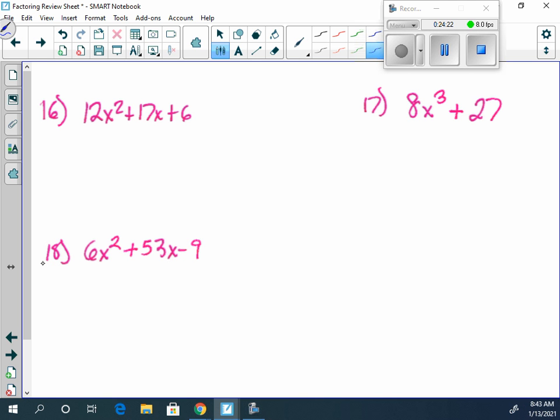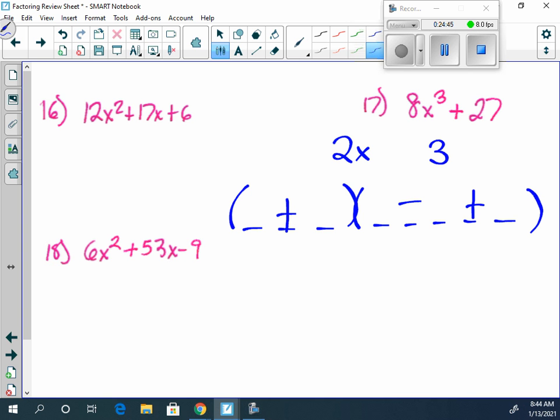This here is actually the same as the last one we did. So it would be the difference of perfect cubes. And if we cubed root it, our first term would be 2x and our second term would be 3. And we can do that. So 3 spots and 5. So the signs would be the same, opposite, always end on a positive note.